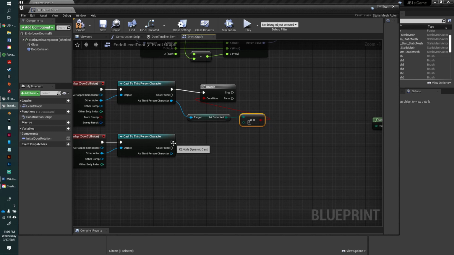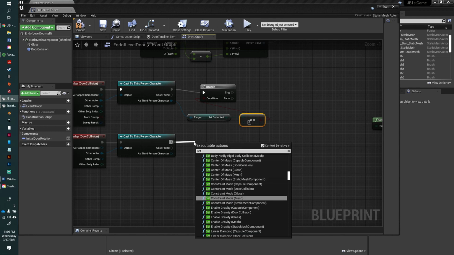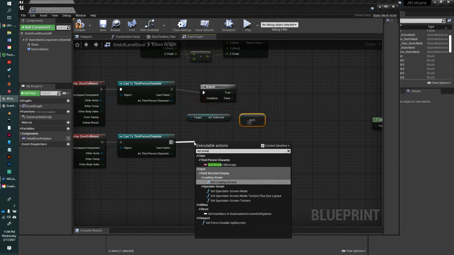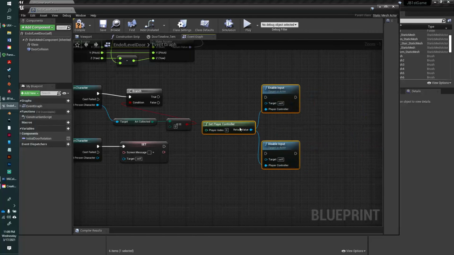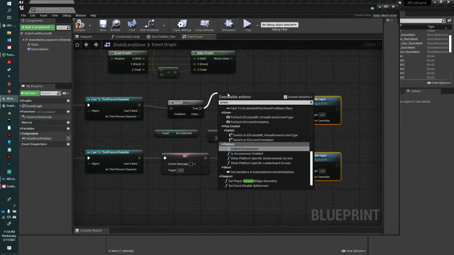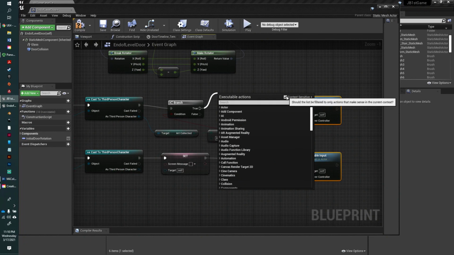We are going to come down here to the third person character, and we're going to create a set screen message. There it is. Oh yeah, so let's move that a little closer. You're going to go right to there. All right. Oh, do I need to uncheck? Yes, of course. Uncheck context sensitive. Thank you.